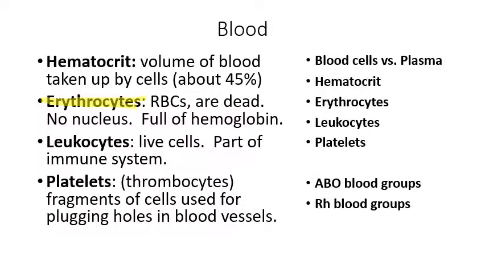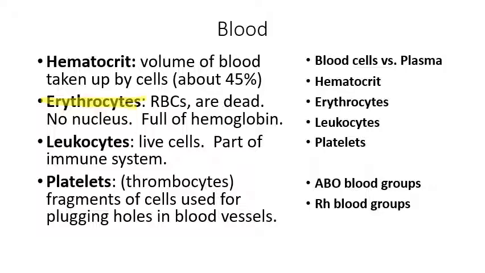And they circulate for about 120 days, and then after 120 days, they finally wear out to the point where they get trapped in an organ called the spleen. The spleen is located just to the left of the pancreas. One of the main functions of the spleen is to break down worn out red blood cells and recycle the components. Recycle the iron, recycle the heme, break down the hemoglobin back into amino acids and send them into the blood. Right, okay, so the erythrocytes are dead, they're filled with hemoglobin, they circulate for about 120 days, and eventually they are broken down in the spleen and the components are recycled.